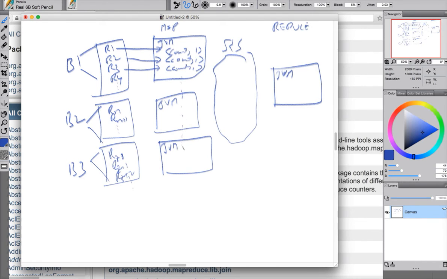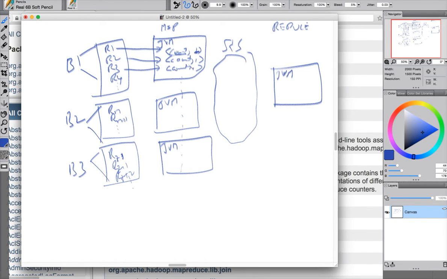Similarly with all the blocks and all the JVMs, for each and every record we will do this transformation. This is called a tuple, and it has a key and a value. In these tuples, the key is count and the value is 1, because we have to add those values as part of the reducer.